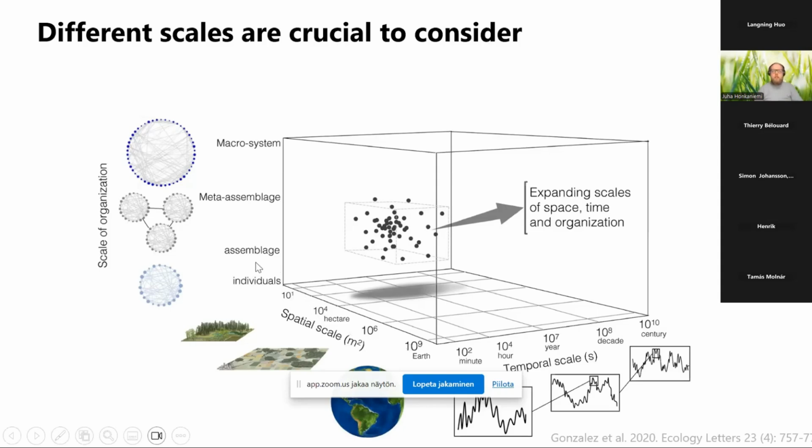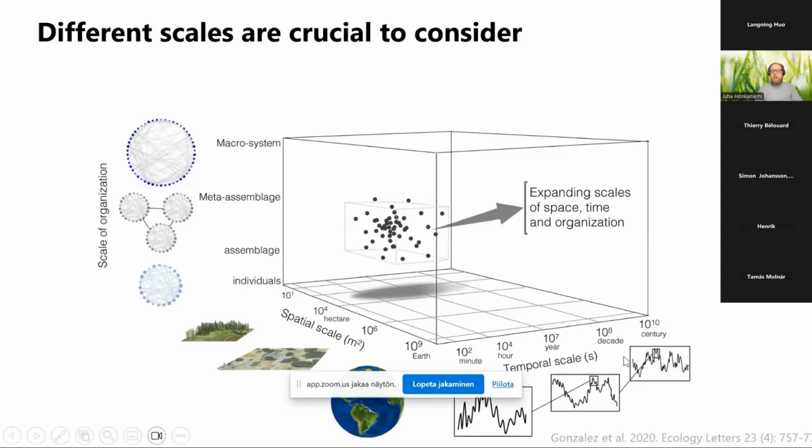In addition, considering the scale of organization, we started in forest management with individual tree species and pure plantations, and we have moved to mixed forests and analyzing the mixed forests or multiple different species growing together, or in spatial scale, for example, in landscapes. But now we need to move to incorporate also other living organisms, not just the tree species, but also, for example, different biotic agents.